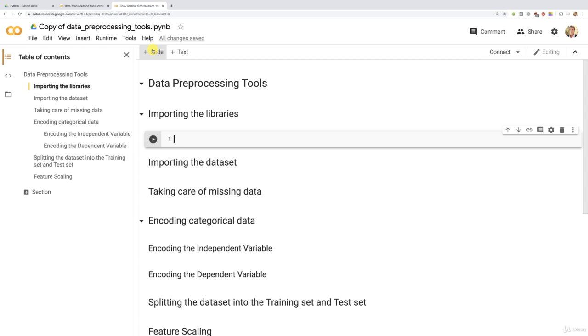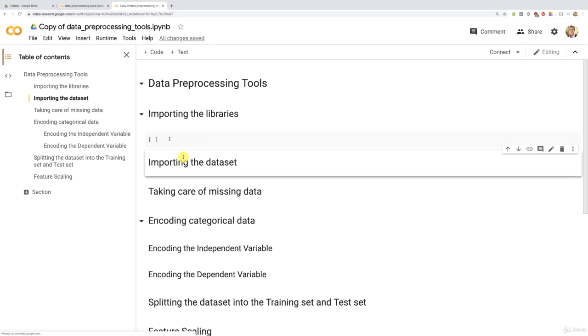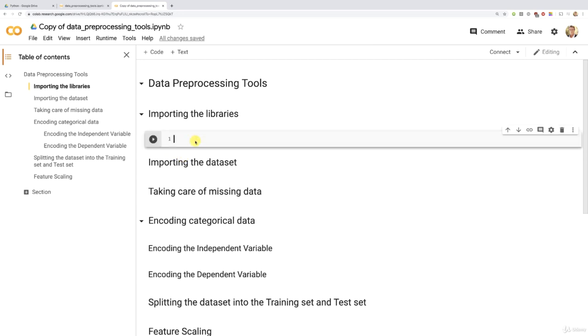Then we'll import Matplotlib, which is the library that will allow us to plot some very nice charts. You will see that we will plot actually many charts and graphs in this course. And finally Pandas, which will allow us to not only import the dataset, but also create the matrix of features and the dependent variable vector. I will explain, of course, all these concepts later. All right, so let's import these libraries.